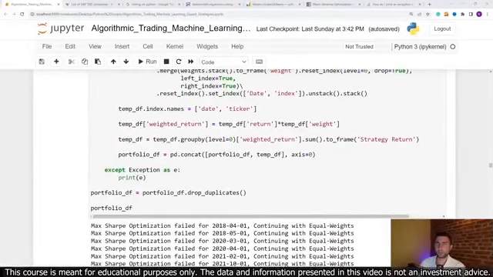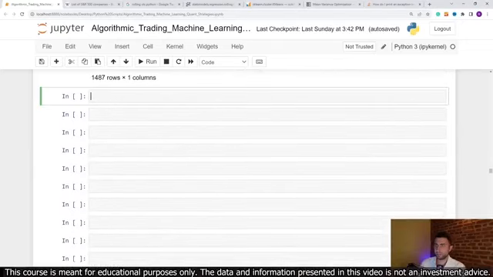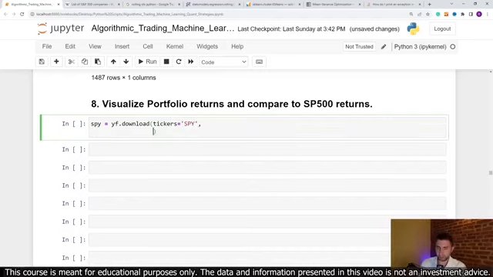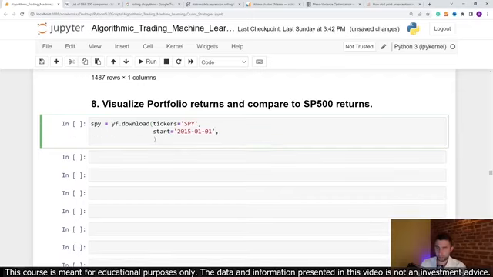And to compare our portfolio to the S&P 500, first thing would be to just download the returns for S&P 500, so we can say SPY, and we would download it from yfinance Tickers. Our ticker would be SPY, the ETF on S&P 500. The start date, we can just supply like 2015, 1st of January. And the end date, we can supply datetime date today.